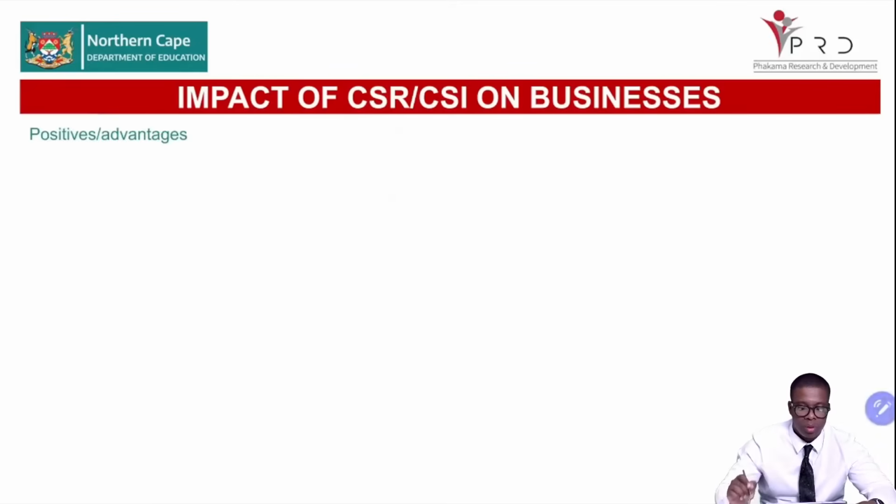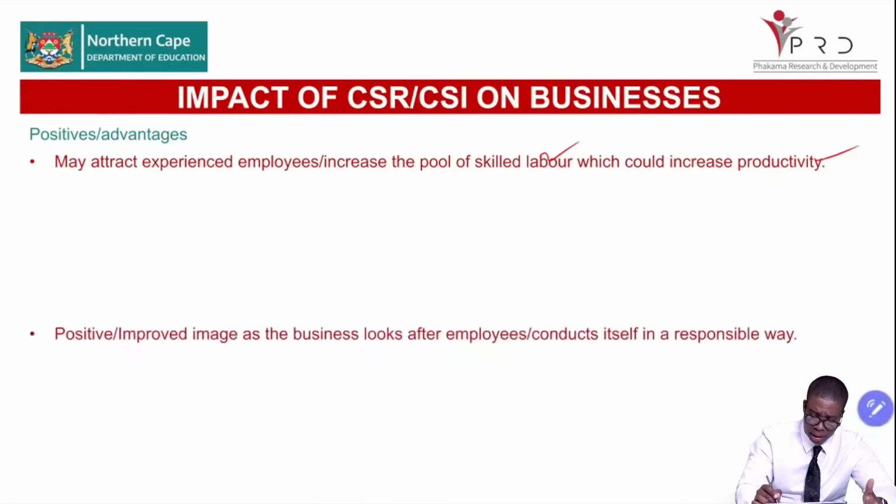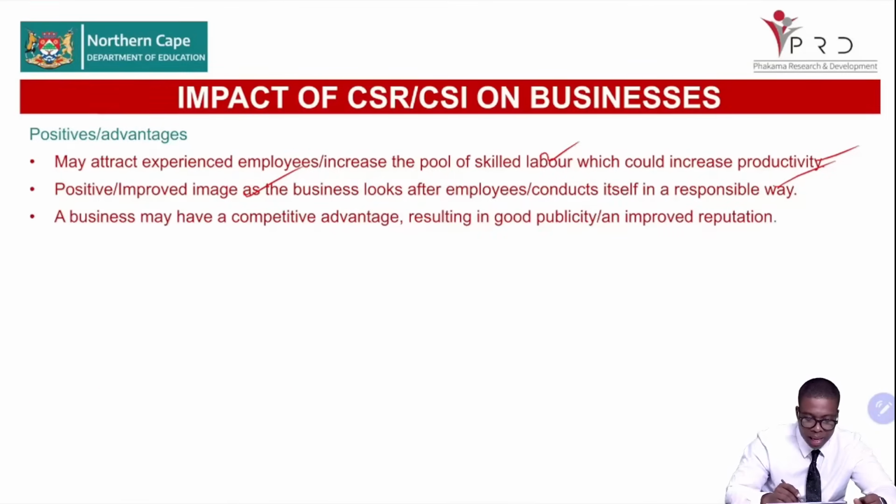Then we are done. We look into the impact of CSR and CSI on the business. The positives are the business may attract experienced employees or an increased pool of skilled labor, which could increase the productivity of the business. That is the advantage if the business is doing CSR and CSI. An improved or a positive image as the business looks after its employees or conducts itself in a responsible way. Then a business may have a competitive advantage resulting in good publicity or improved reputation.